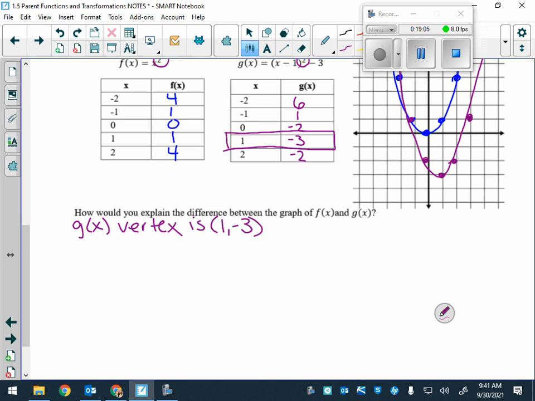Okay. Good. So right 1 and down 3. So you look at your original equation, okay, and the purple is my transformed equation. Well, I had to go down 3 and to the right 1, okay, and that starts my new vertex. But all of the points also moved right 1 and down 3, okay?